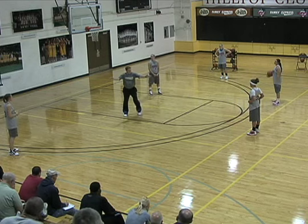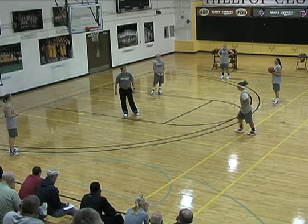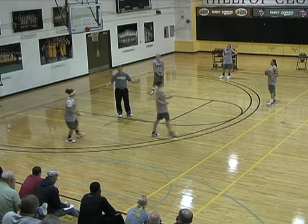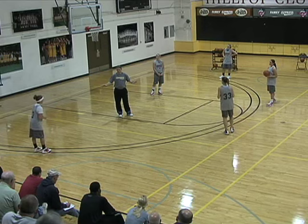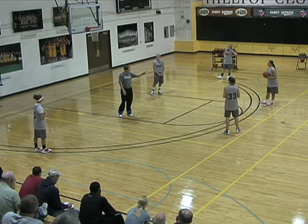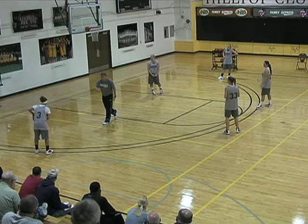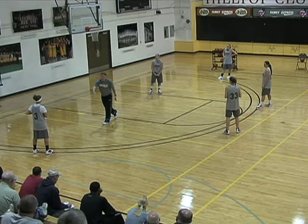If you all get that interchange like I talked about, go ahead and screen. We switch a lot of screens, so for me defensively, this would basically be that. That's pretty much all I would do defensively. But if all of a sudden you fire a pass to her, now I've got to go from here to there. I had to move 10, 15 feet based on the pass.